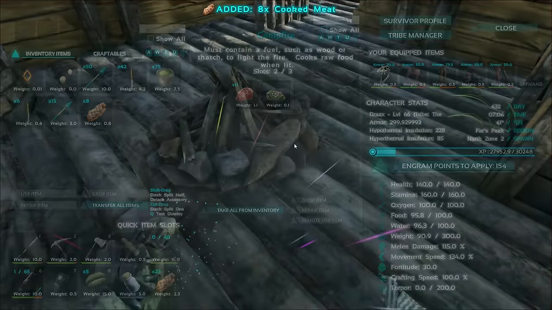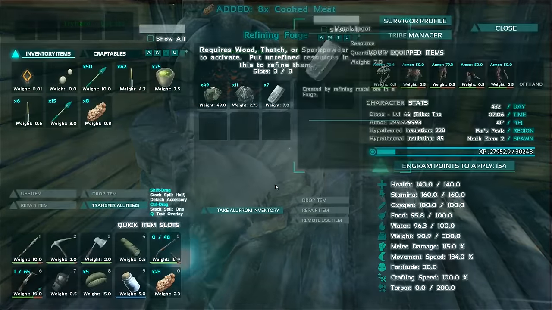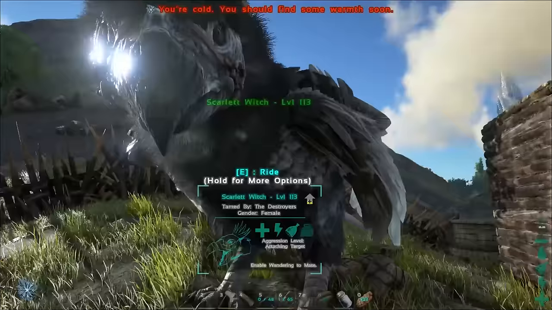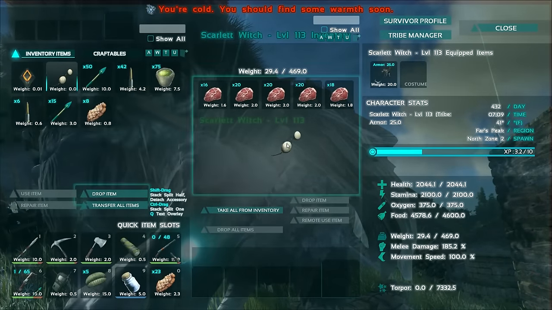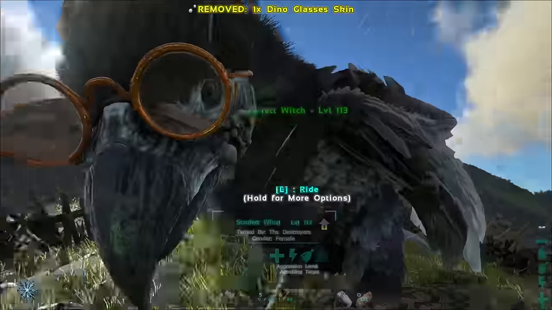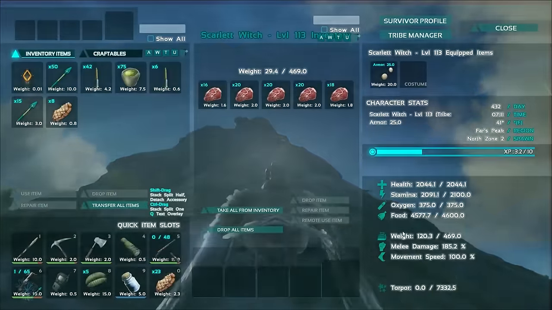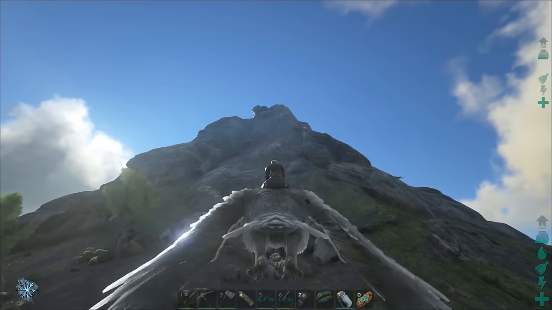And food. Awesome. Metal, awesome. Not much left in there, actually. So, all right, Scarlet Witch, you're gonna get some glasses. I know it's probably... you're beautiful. I promise, you're beautiful. So now we have dropped a good decent amount of weight.